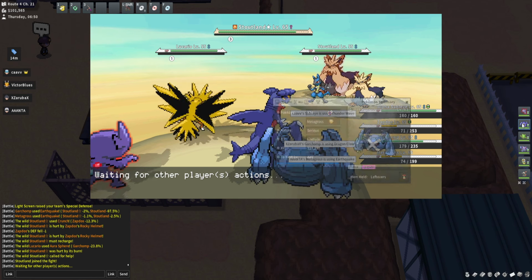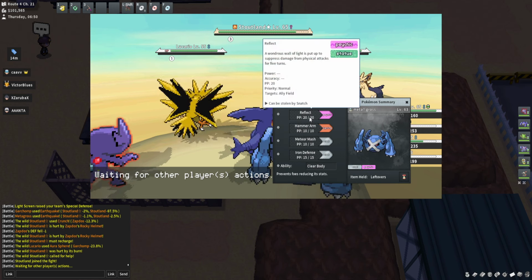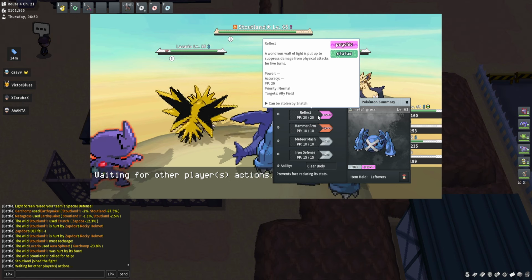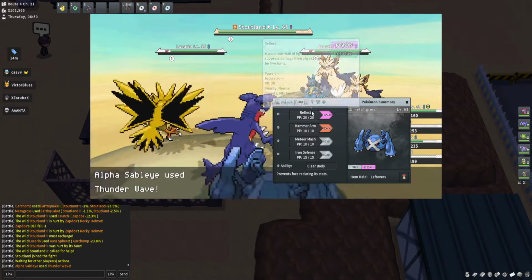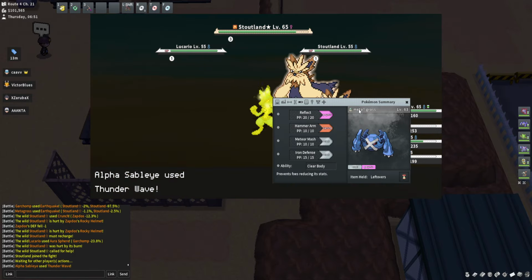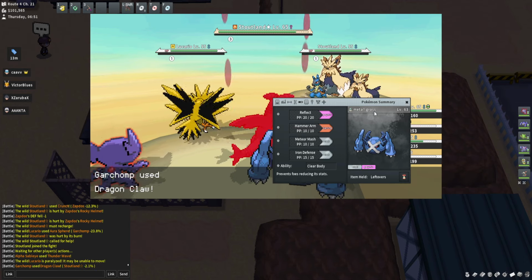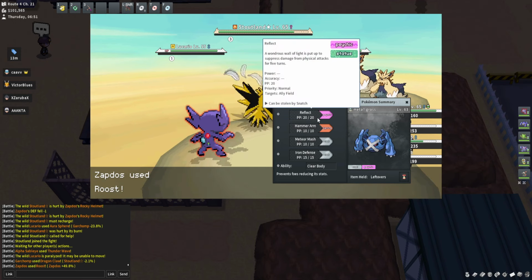One major change that I have made to the Metagross: you can see before, just part of the regular learn set was Scary Face, useless as far as I'm aware in the PvE format right now. But Reflect is super cheap. I believe it's a red envelope drop or a lucky red envelope drop, one of the two. You can pick it up for about 600 Pokeyen.